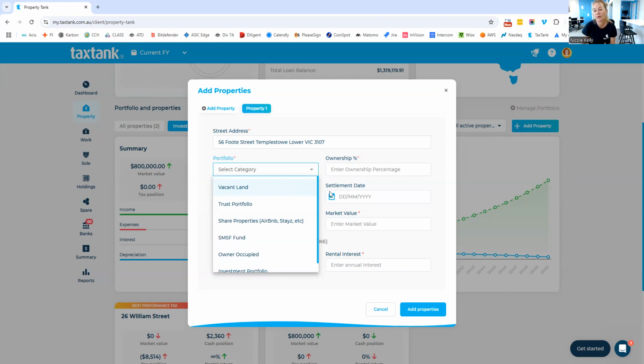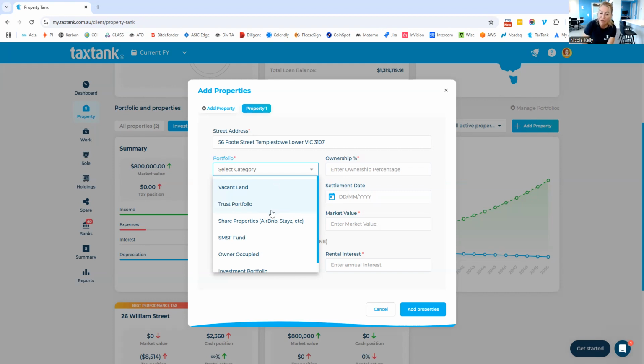However, the system is storing those as capital expenses, and we pull them as holding costs for the longevity. And then when that property is built, you can just move it from the land portfolio into an investment portfolio, for example, and then the system will start incorporating that for tax. However, all of those holding costs will be pulled across with it, so they're never lost or forgotten for the longevity, which is important for CGT.